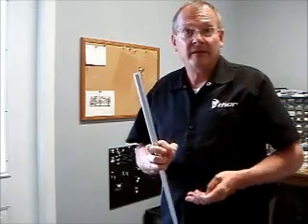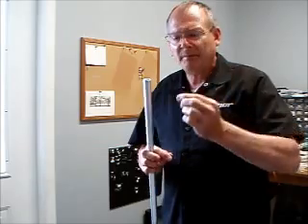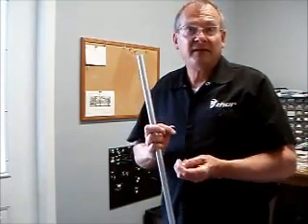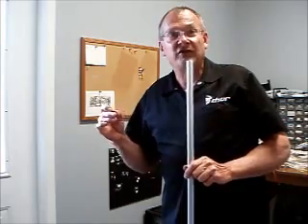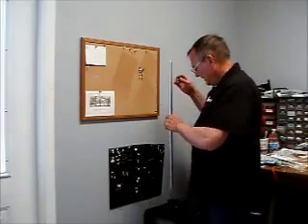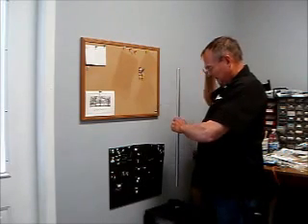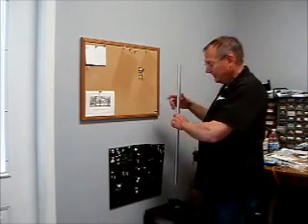A plastic disc and a neodymium magnet that's about the same size as the plastic disc. The plastic disc is just a control to show you what should happen under normal circumstances. If I were to drop the plastic disc into the tube, it would immediately fall through and land in the cup below.